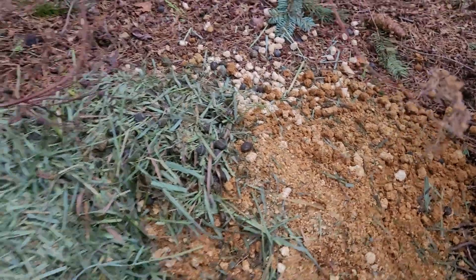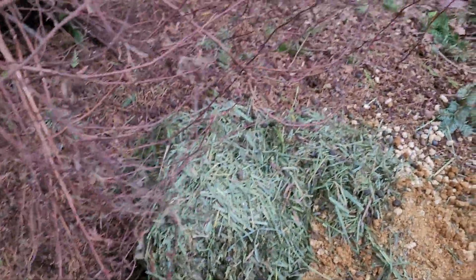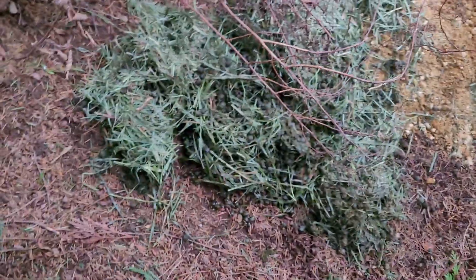I leave the material a bit away from the root base and branch base of the plant, then I'll get my rake and move it around to even it out. Rabbit compost material — both when it's raw like this and once it's composted — is not hot like chicken manure and chicken pen clean-outs are, so it's a lot gentler.